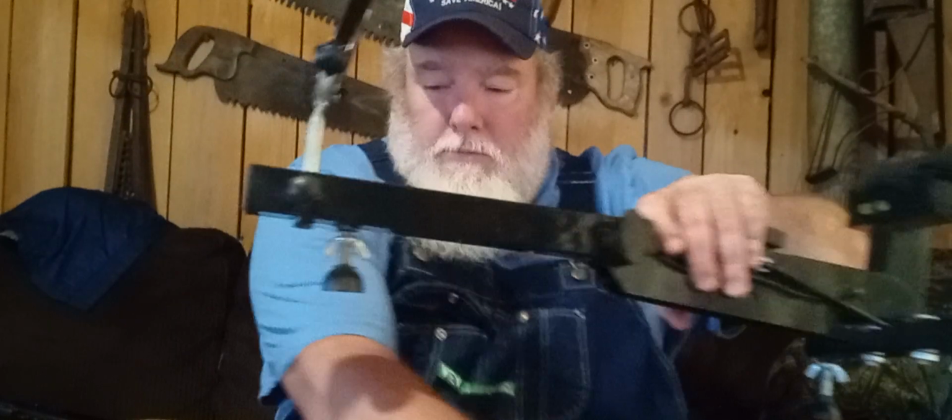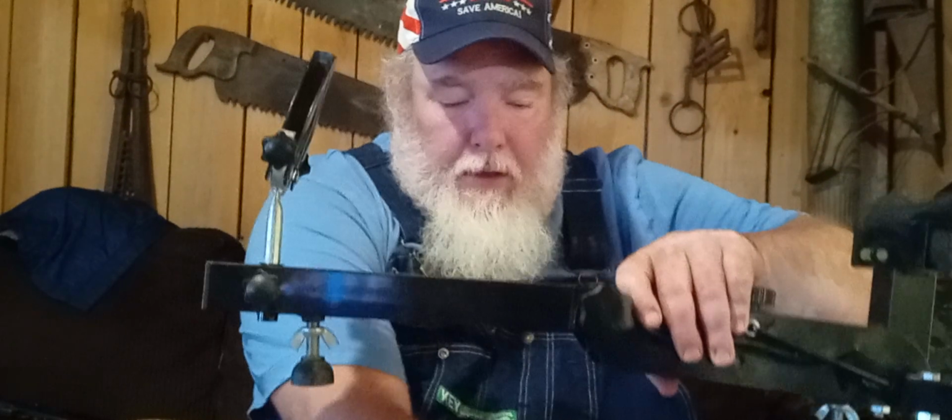This here has levels on it, and I like to use it to set my rifles in when I'm working on them, so I can get them level this way and this way. And that way I know when I put a scope on that it's correct. Okay, right there, I've leveled the sled.